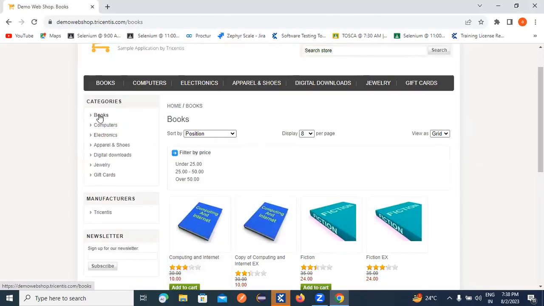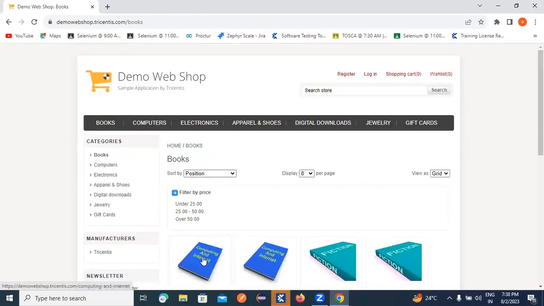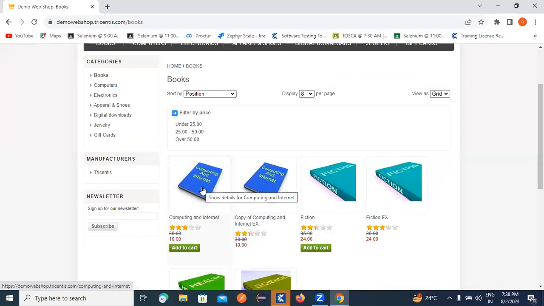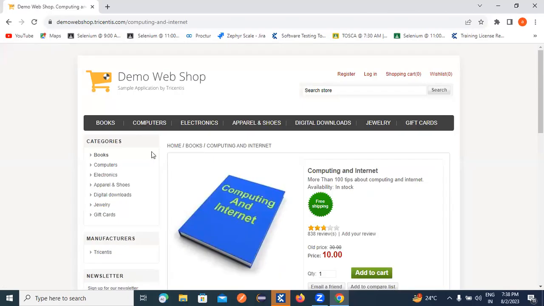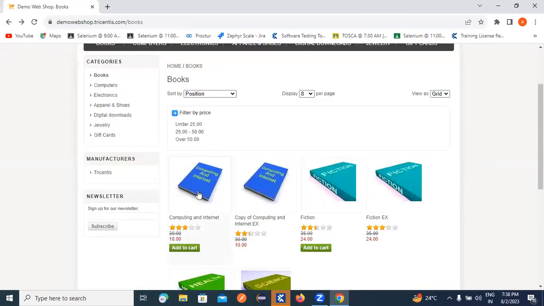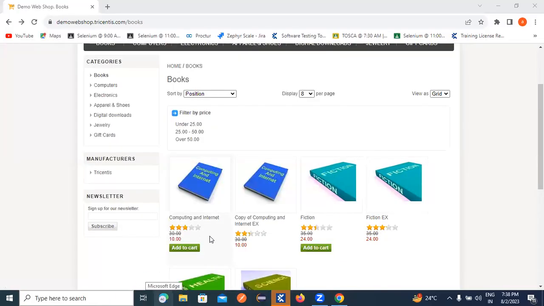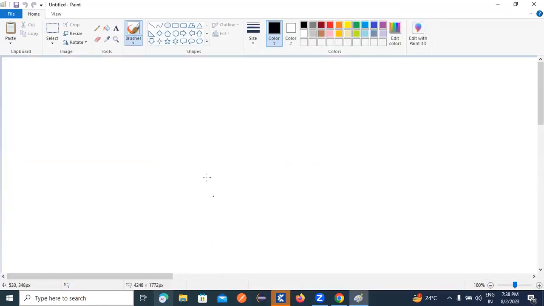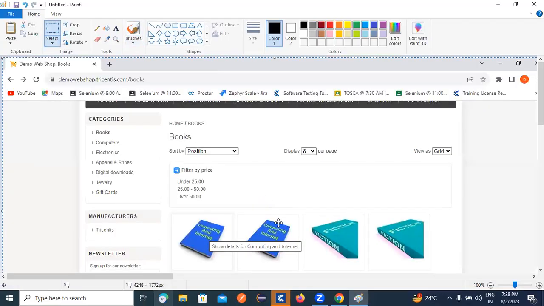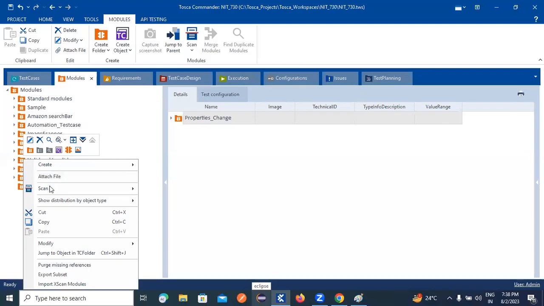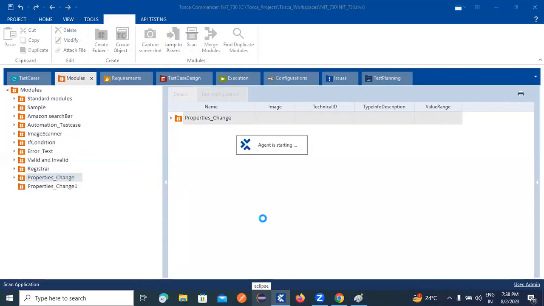See guys, once I click on the book, if I want to click on this book and take the screenshot, go to paint, paste it here, and here right click here, you need to scan the application.